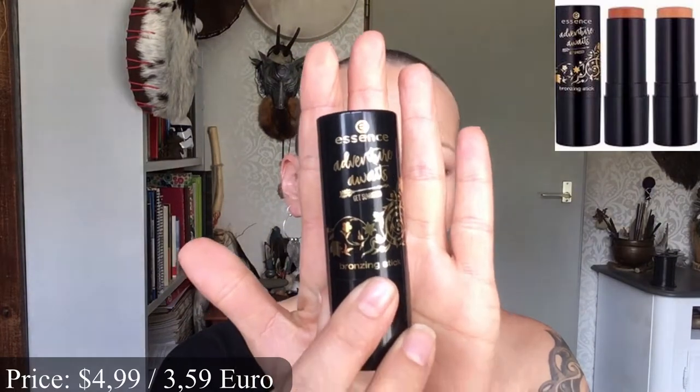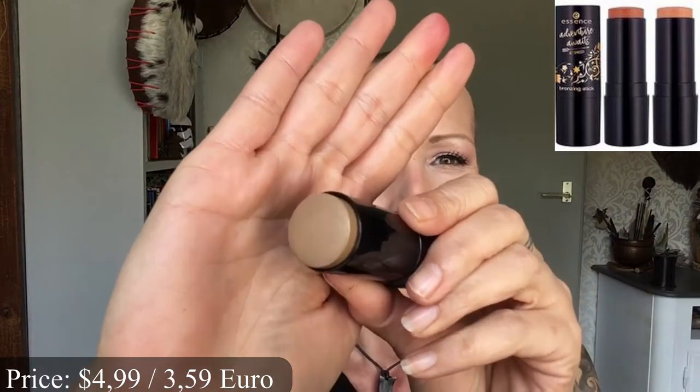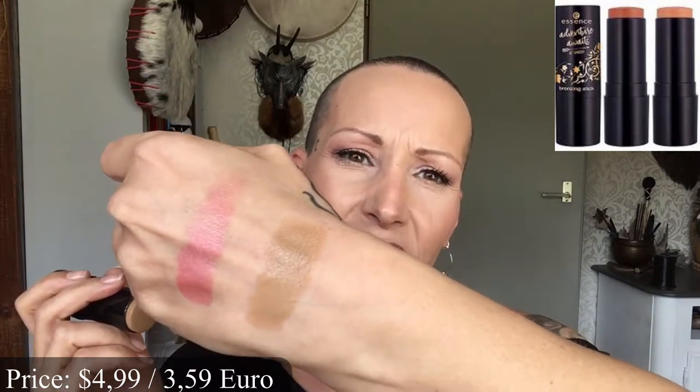Now we have a product that I am not really sure what I think. It is the bronzing stick, and they have two. I think I got the lighter one. This one is 01 Travel Lover, and I will show you what it looks like. I will swatch it here on my hand. If I compare this with the bronzer that I have, it is a bit weird camel color or something. I'm not sure what to do with it.